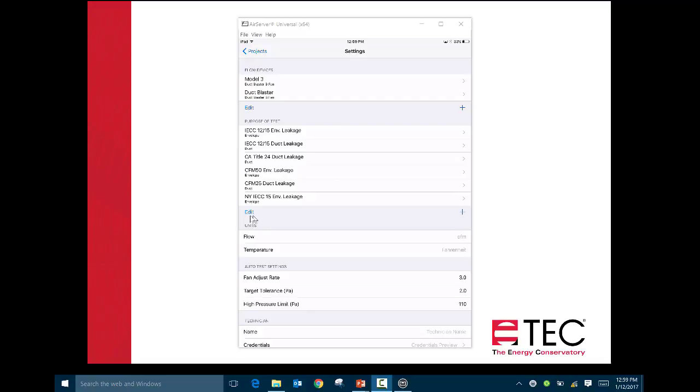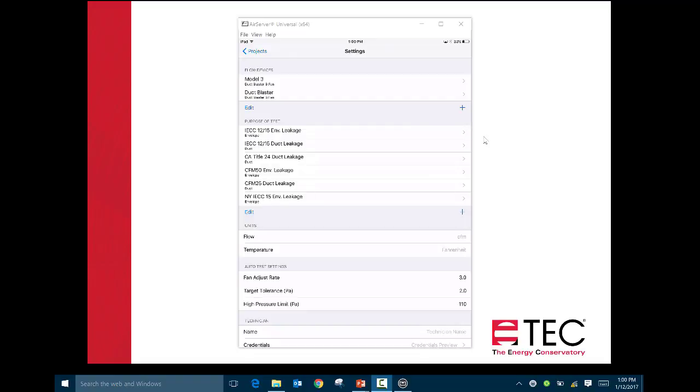Remember, we can go to the edit button here. I can choose that, and then I can choose a few different standards, and then I can hit the trash can here to delete them. Or I can add some by hitting the plus sign over here. So let's take a look at some of these, and you can see there's arrows on this side.